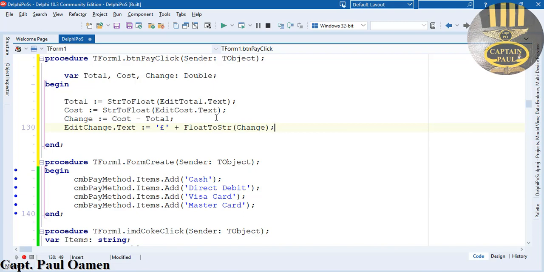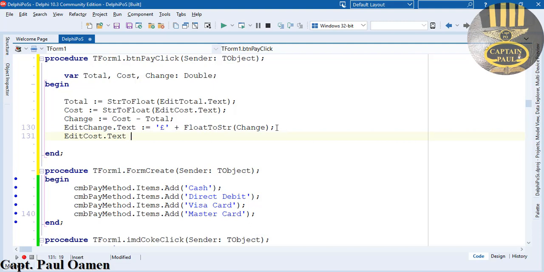And finally, cost, that will be equals cost, pound sign plus cost. So that takes care of the pay. Now you can call it total or whatever. Alright, so let's save that and run it and see.